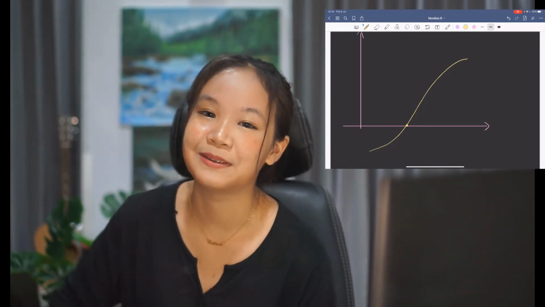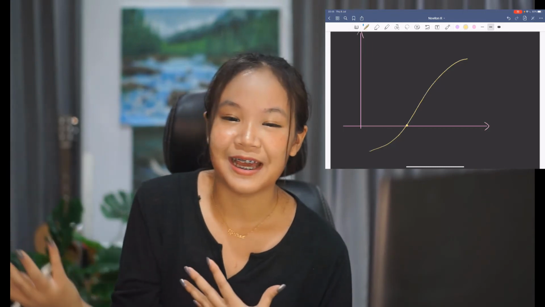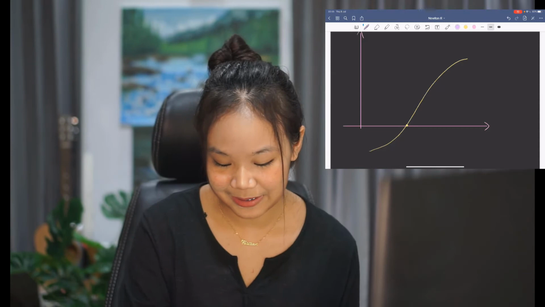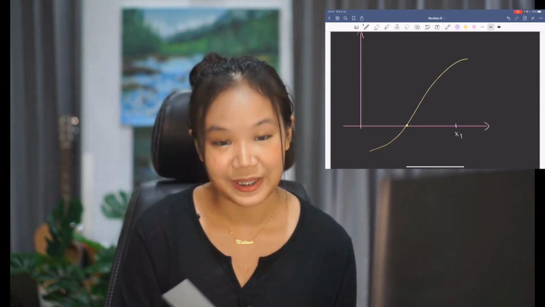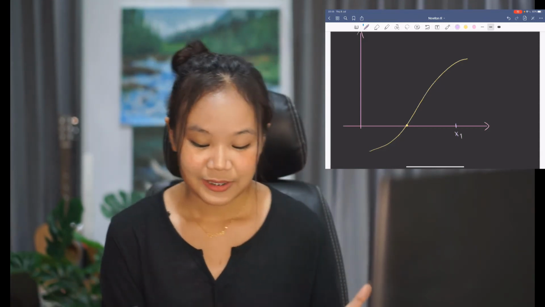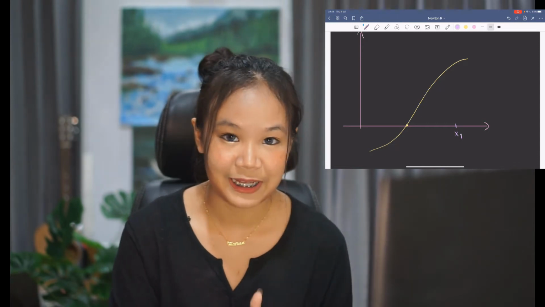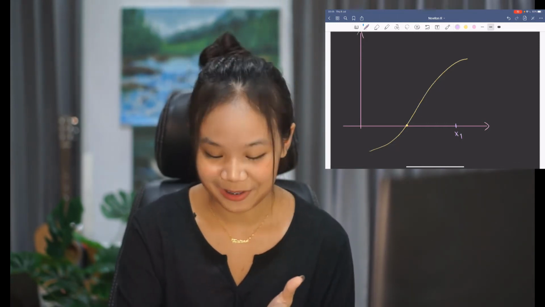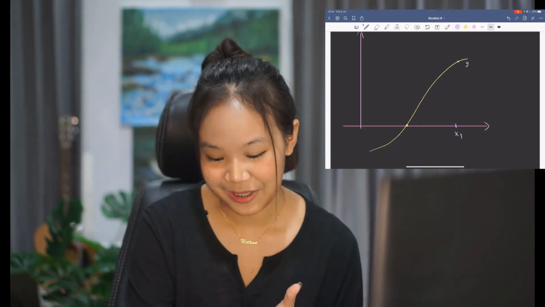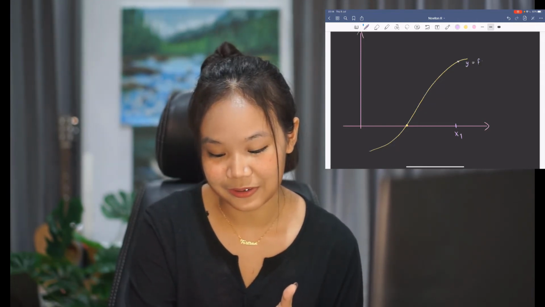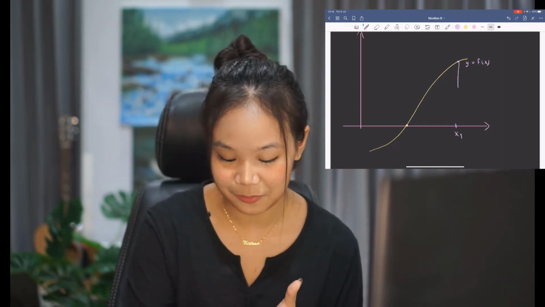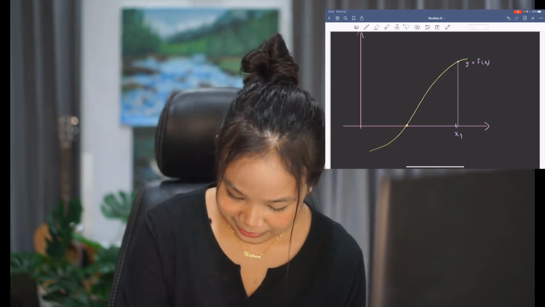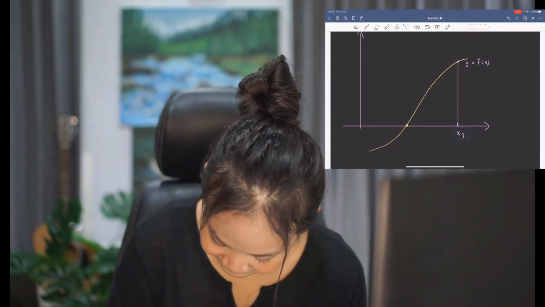Well, Newton comes up with a solution: guess a number, guess any number here. So I'm going to guess a number and call that x1, any number. So that x1 is an exact number that you know. What this means is you will know the y. Why? Because y is equal to the function of x. So you have x, you plug that x in and you get a y. Okay, so I have to move this thing here a little bit.